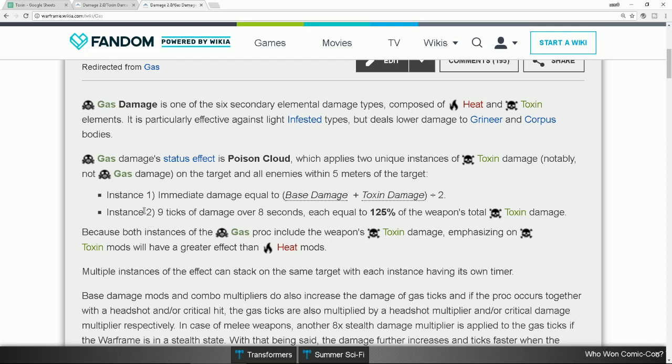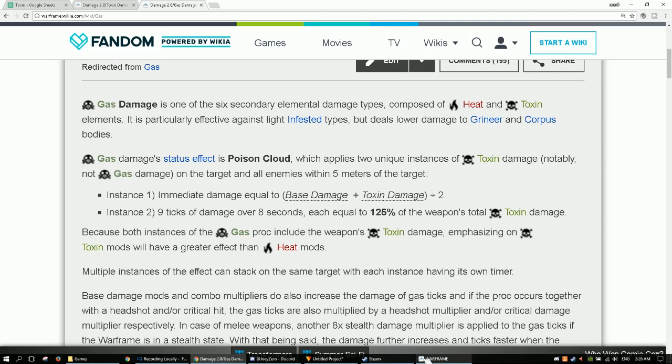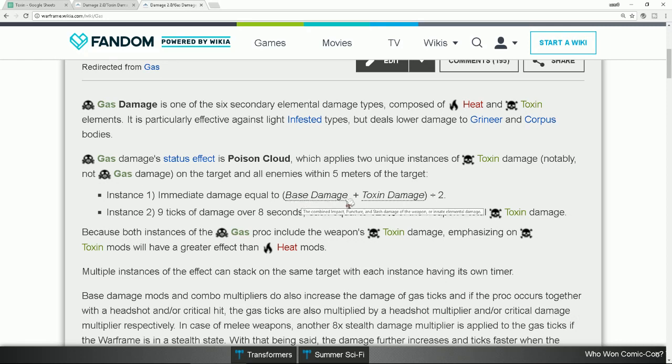Alright, the thing about the gas procs is that the DOT damage is calculated in the second instant, which is 125% of the first instant, and this is what is given to us. So I'm going to show you in what cases Wiki is correct. Do keep in mind that over here is base damage plus toxin damage. You realize that the damage is not increased by any other elemental mods. So if you have heat mods on because you want to get gas, that heat mod does not contribute to the first instant damage. It does not contribute to the second instant damage. It only contributes to the gas damage from the initial hit, the first hit that procs.